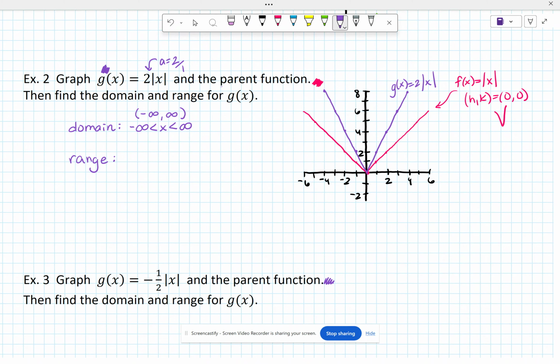The range is similar to a quadratic where it's not all real numbers. If I follow this graph up, up, up, it's going to go up forever. But if I look down to the graph, it's going to hit this vertex and it's not going to go below it. And so it does have a stopping point here when y is 0. And so my range is going to be that y is greater than or equal to 0 if I write this in inequality notation. It does include 0. It hits that point. Or if we look at interval notation, it would look like from 0 to infinity, but the 0 is going to be included, so it's going to have a square bracket.